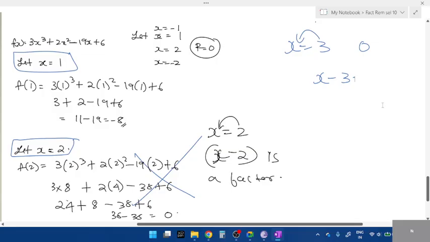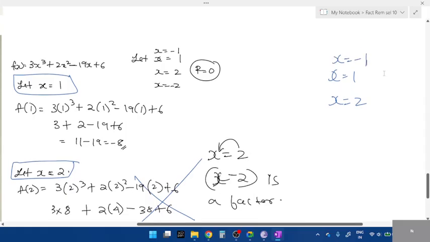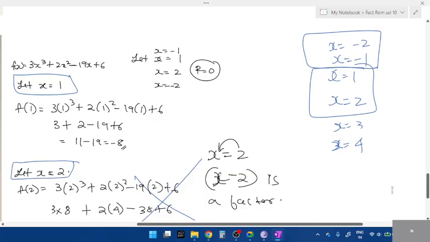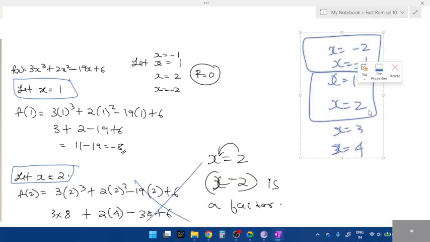Fine. And one more thing, students. In the board exam, the way they set the question, it should either be x is equal to 1 or x is equal to 2. If you're not getting it, try x is equal to minus 1. Then what do you have to try? x is equal to minus 2. Don't keep trying with 3 and 4. It's very rare. Always start with 1 and 2. If 1 and 2 don't work, which ones do you have to try? Minus 1 and minus 2.